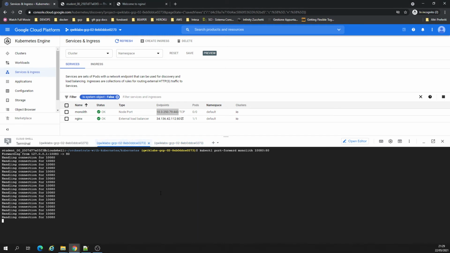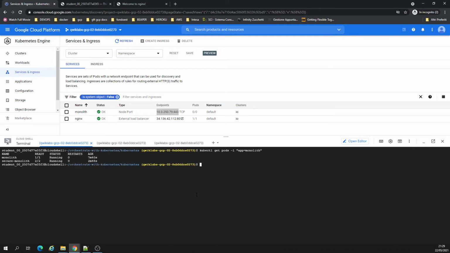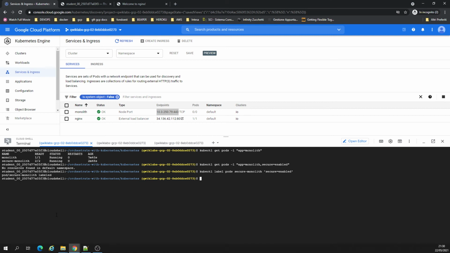By the way, I'm going to get the pods. Stop it. Don't care about those logs. I'm getting the pods. I will get the pods with secure enabled. I'm going to label the pods so you can get that.